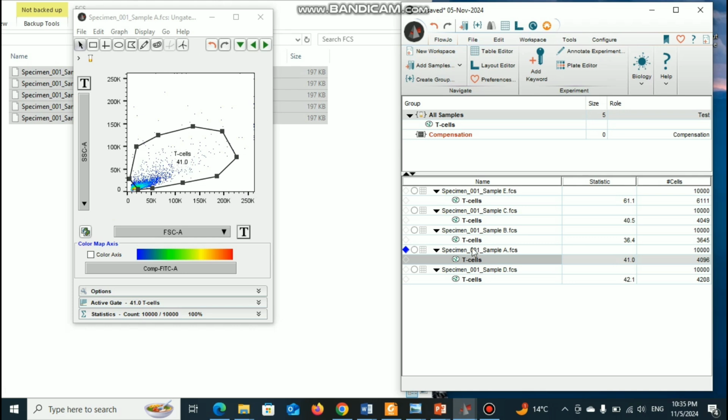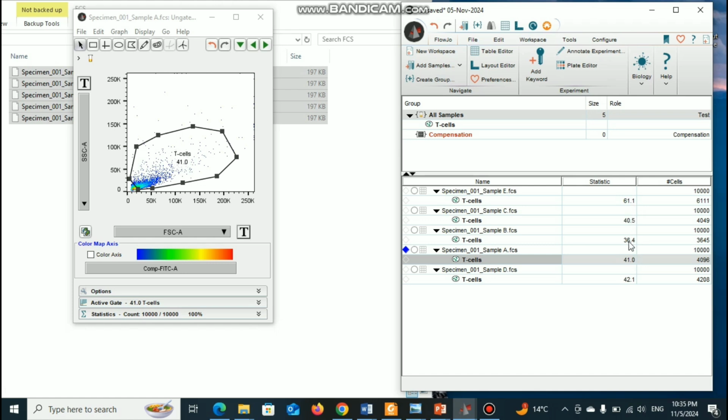So all of the samples have the same calculation and analysis right now, but I need to do some little adjustment. You can see these cells are almost 42%, 40%. These three are okay, but this one and this one, one is a little high and one is a little low.